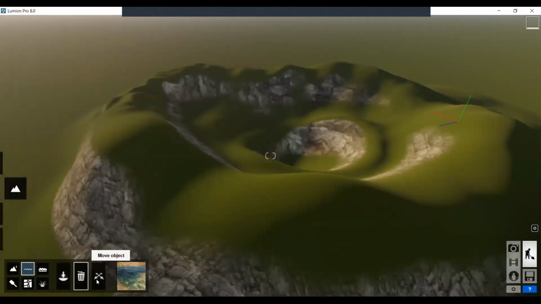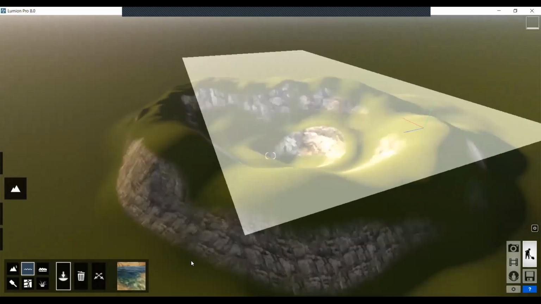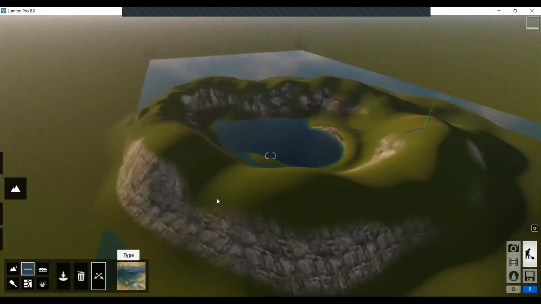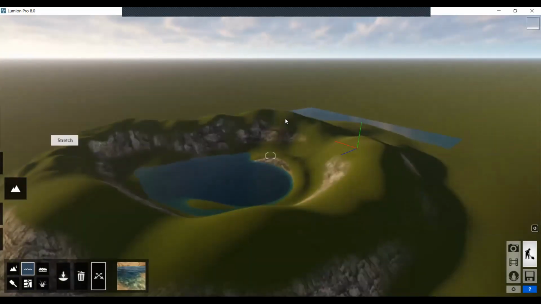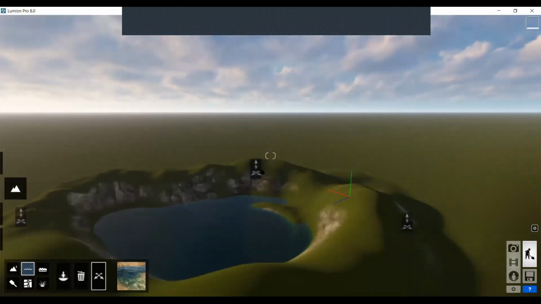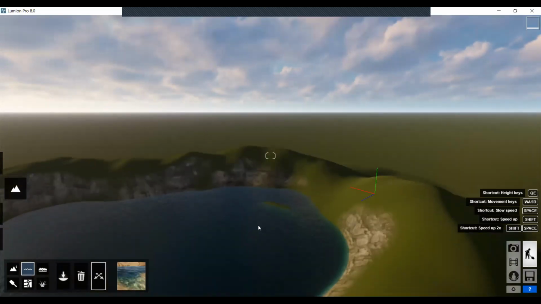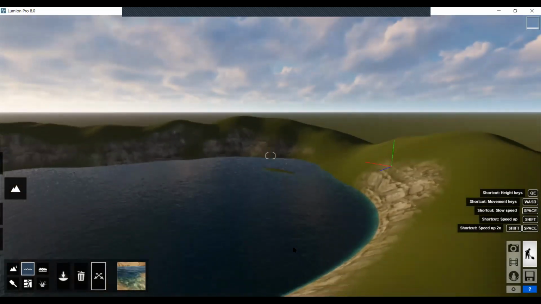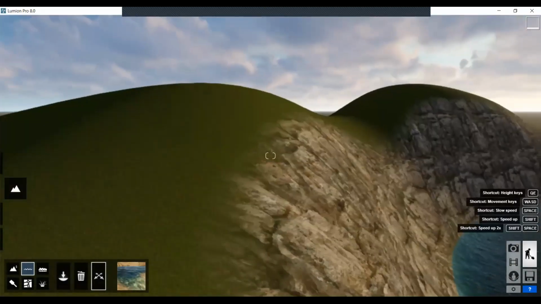So now I'm just going to click on the place object. Again, I have to make a fill. And then you guys know, by using the stretch, I can reduce the size of the shape. And by using this up and down, I can increase the height of my water bodies however I want. And you guys have to use navigation only to go front and down, up and left, everything to do navigation.